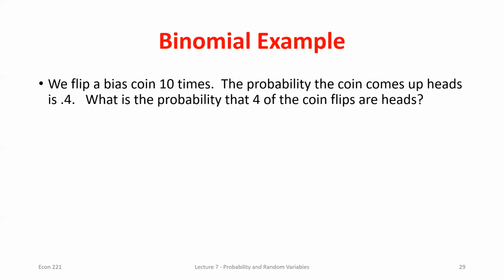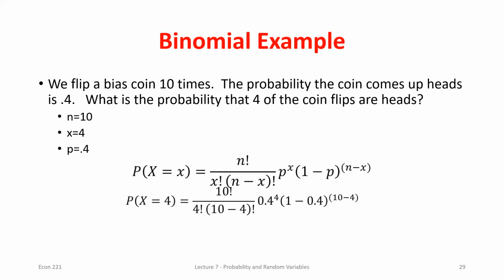But how likely is it? What's the probability? So we'll go through it. Let me see if I have the general form. First, identify the 3 things that we were given: we've got 10 trials, flipping the coin 10 times. The probability of success in any one trial is 0.4, a 40% chance it comes up heads. And then we want the probability of seeing exactly 4 of these 10 come up heads. So here's the general form of the equation. We're going to plug in everything here, and then it's just a matter of getting this entered into our calculator.